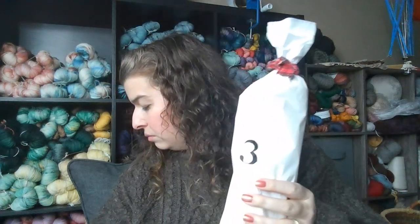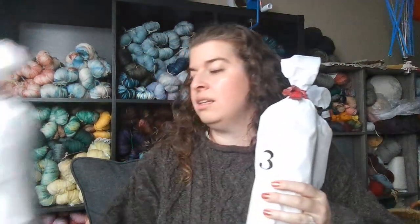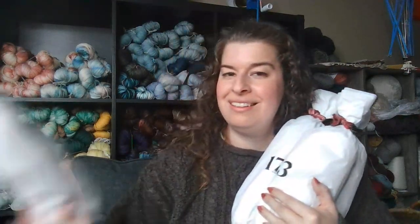Now I'm going to show you the packaging they will come in. This is one of the skeins wrapped here — don't worry, there's no surprise yet; you're not going to see the colors. They are wrapped in here and they have a really cute detail in how they are packaged together. I have double-wrapped paper so you really cannot see through it — I do not want any spoilers until you open it the day that it is labeled. They are labeled with the day to open them: day three, Sunday the 10th, the 17th, and then the 24th. They are all labeled with the corresponding dates and they have really fun details with little fabric ties.